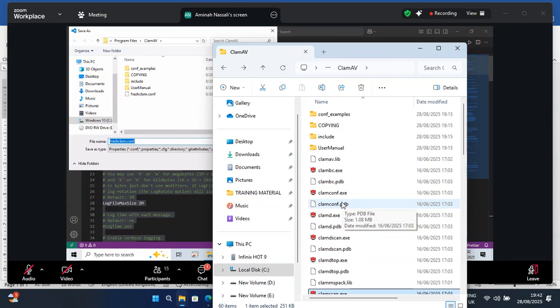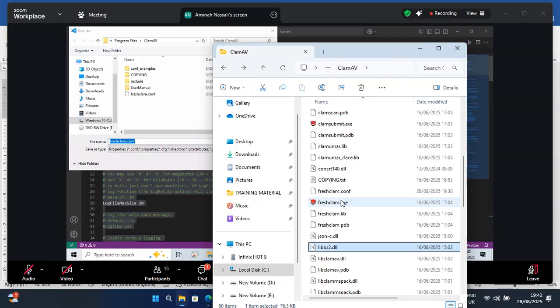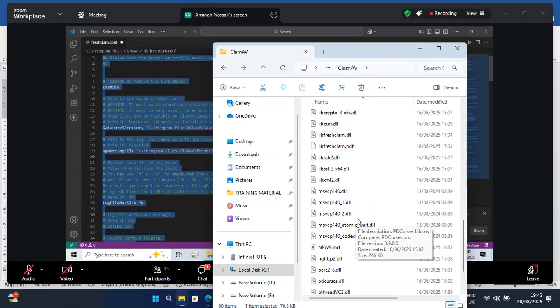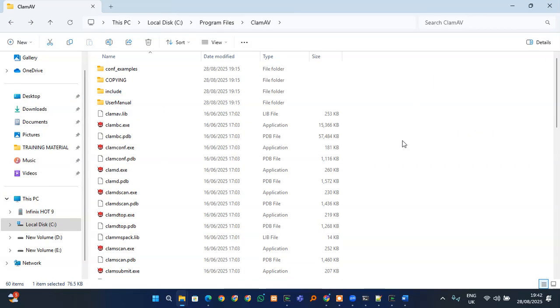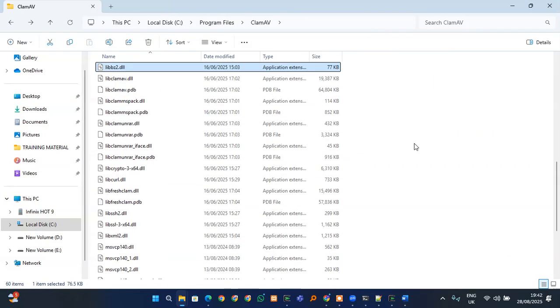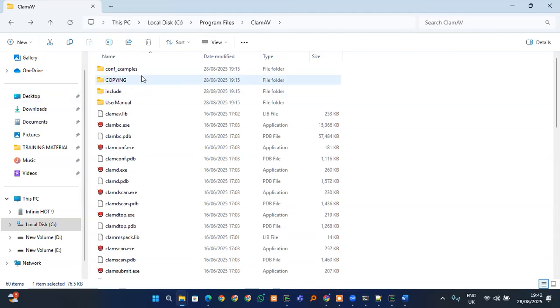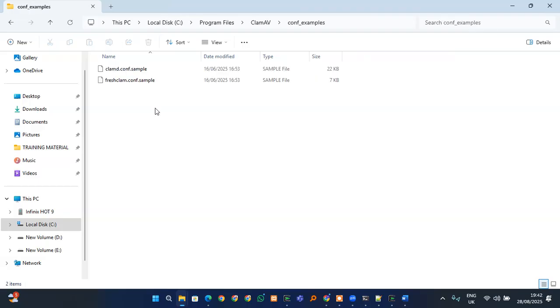Save. It asks us to replace, yes, replace it. Insufficient. This is the issue. Click on retry as admin again.